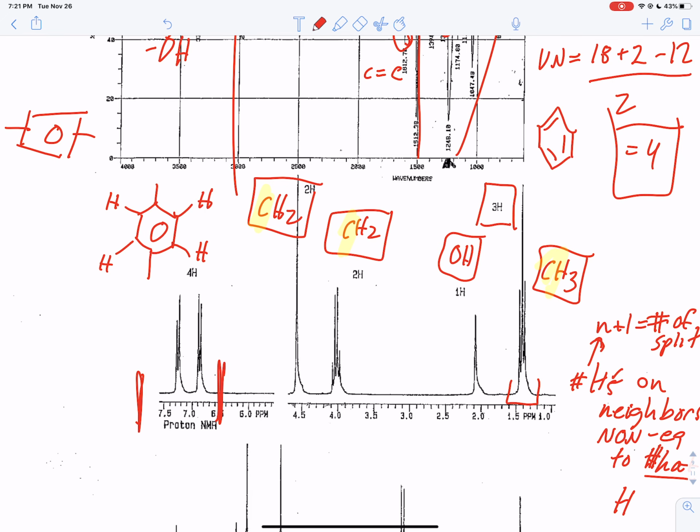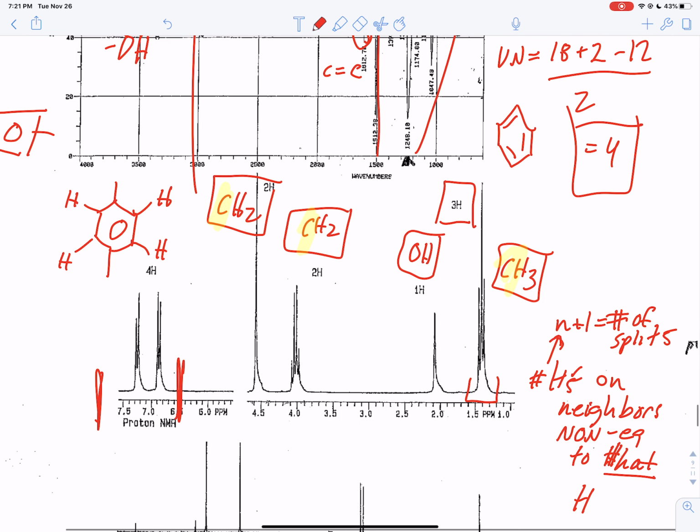Okay, so what do we have right here? We're going to do the number of splits minus 1, and that's going to tell us what's adjacent to it. So 1, 2, there's 3 splits, right? So the adjacent carbon has to have how many hydrogens? 2, exactly. So the CH3 should be attached to most likely a CH2, right? So I'm going to put on this line 2 H's next to something that has 2 H's, okay? Then we'll move forward.